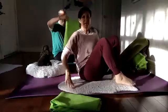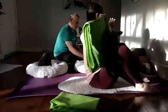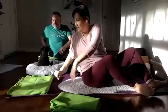I'm just going to tilt the camera. And we'll just come to lie down like we do. You can put another blanket for your head if you like. Maybe I will do that. Do you have another blanket? I know there's another one in the closet there.